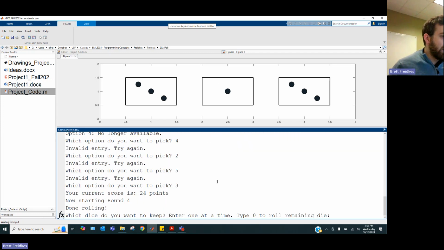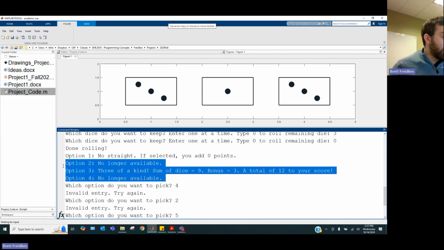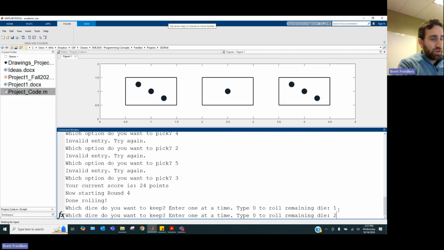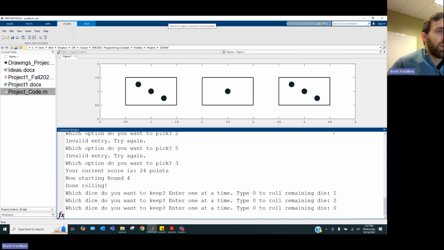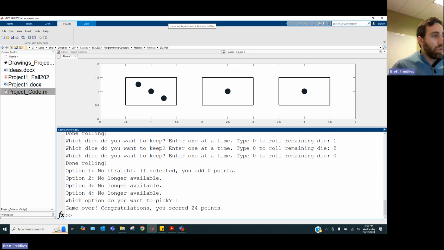I did 4 rounds. Now we can at least look. The only thing that I have at my disposal that I can use, because I don't have 2 and 3, or 2 and 4. I just did 3. We only have 1. So let's try to get it straight. So maybe I'll hold dice 1 and 2. That's this dice with the 3 and that dice was the 1. I hope I roll a 2 here. Let's see if I roll a 2. I didn't. I'm in trouble. I have to pick an option at the end of the game, so I would pick option 1. And at that point, the game is over.